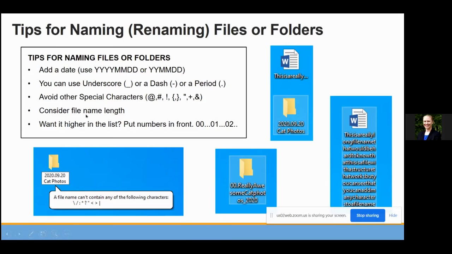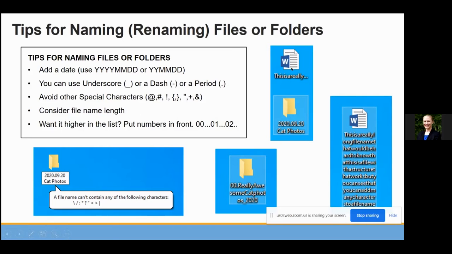You do also want to consider your name length. If your file name length is a lot of characters, like for example this one over here, this is a really long file name that would be hard to know that this is a file with structure that works, but you can see that you can add many characters, and then it keeps going.